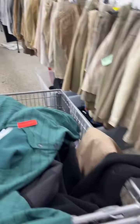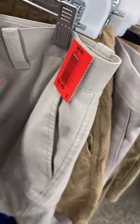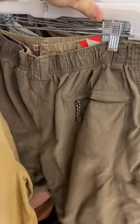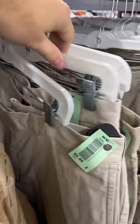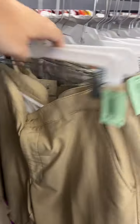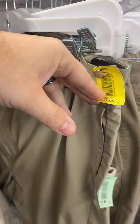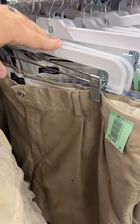Selling vintage Gucci? Nice. If I could find vintage Gucci, I'd pick it up too. I don't have any vintage Gucci in my cart. This store knows Gucci though, so they always price up Gucci. And Louis Vuitton bags? Nice. They have Louis Vuitton bags here, and they have Gucci bags here, but I don't know how to authenticate them, so we never even look at them. Kayla doesn't even look at them. That's one thing. If you can get knowledgeable in that space, man, you can make a killing finding these vintage and newer label Gucci bags. I just don't know handbags enough. I don't wear enough handbags.